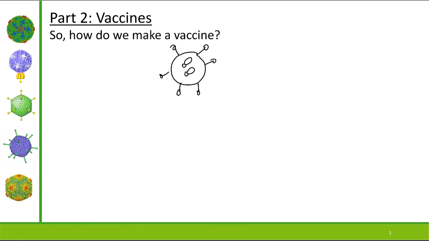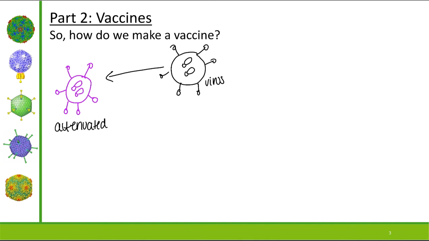So here is the parent virus that is virulent, and we're going to talk about one way in which we can take the virus and attenuate it. So let's make it a different color to illustrate that it has been attenuated. And a virus that is attenuated really just means that it has been weakened. So it's a weakened form of the virus, and we'll talk about ways to do that.